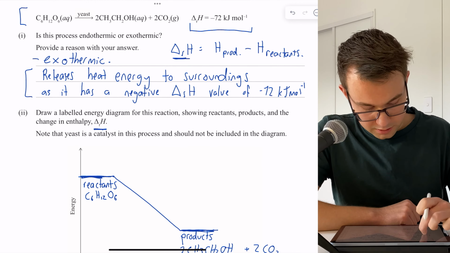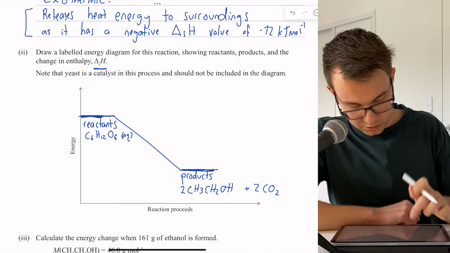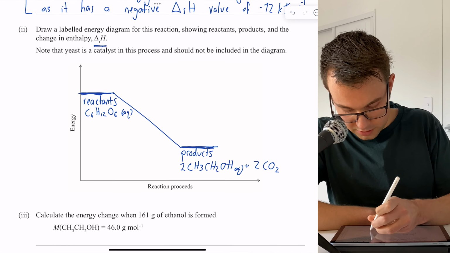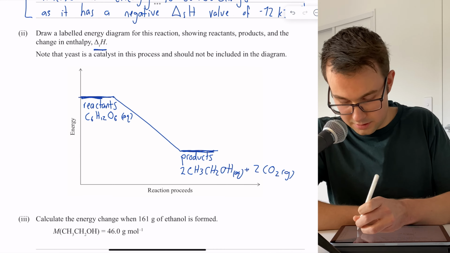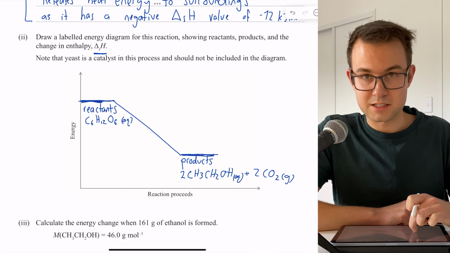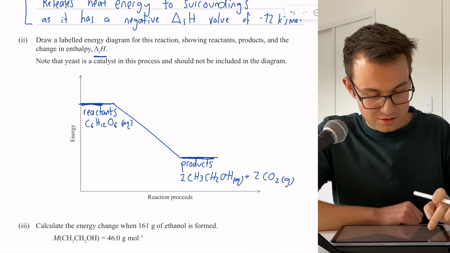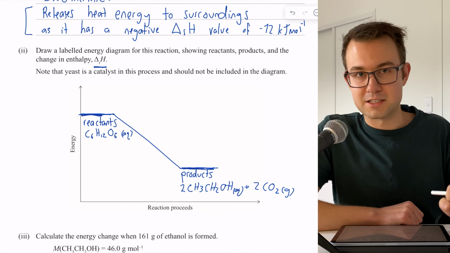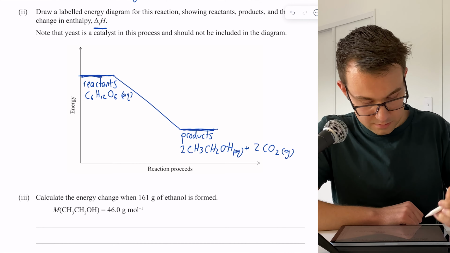Do we want to put, look, we can put states as well. Is this needed? Not 100% sure, but for NCEA, let's just make sure that we put everything in, just in case they want to take some marks away from us. You can always write more, and that's fine, but if you write less, they can take marks off. So, okay. Perfect. So we have the reactants.